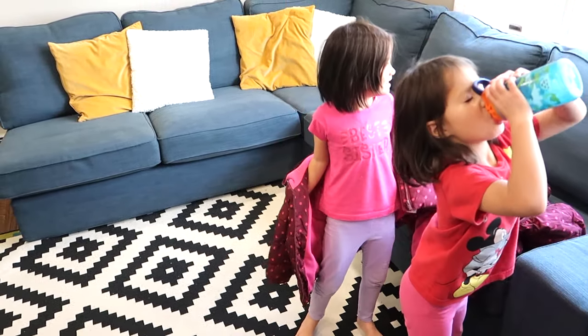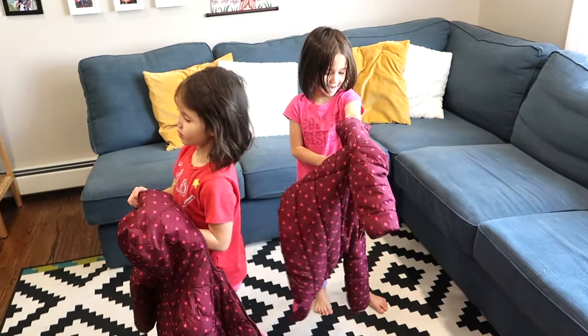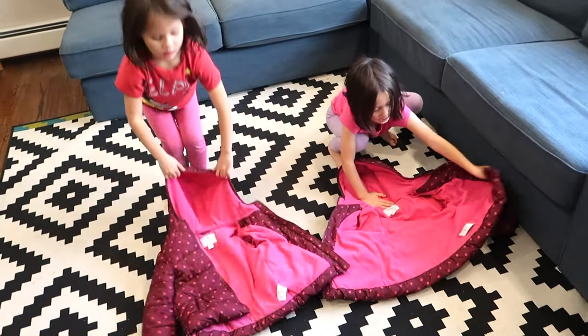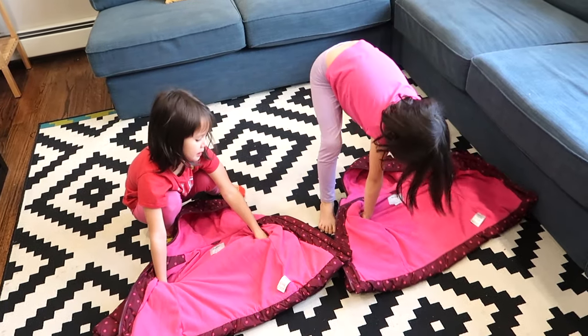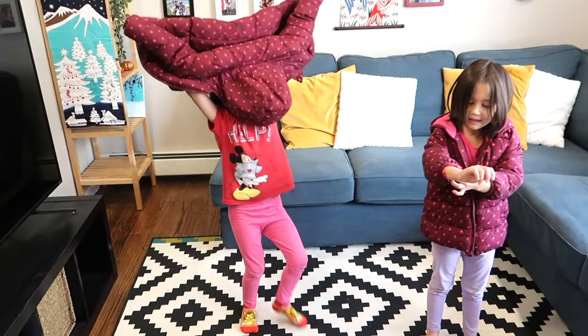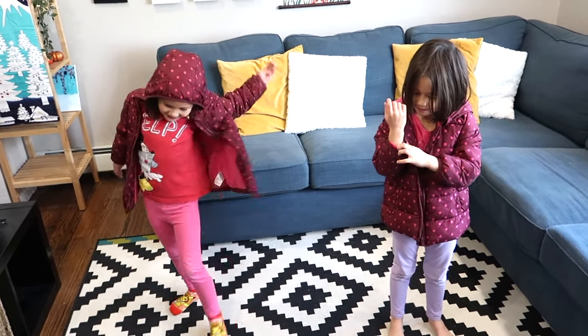We know. Okay, you tell me the steps. Okay. So first, we're going to put it upside down. The bottom towards the other way. Then you put this then, way. Then you put the arms one hand in. Flip. And then the other one. And then you flip it over so it's on your hood. On your head. Oh, good job.